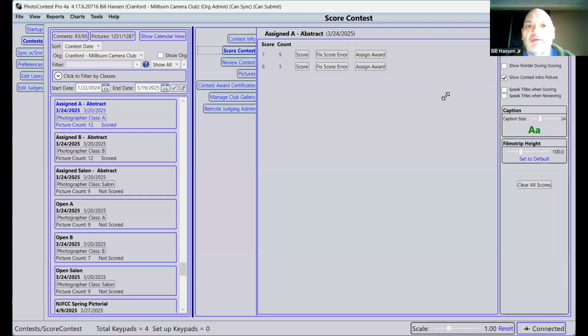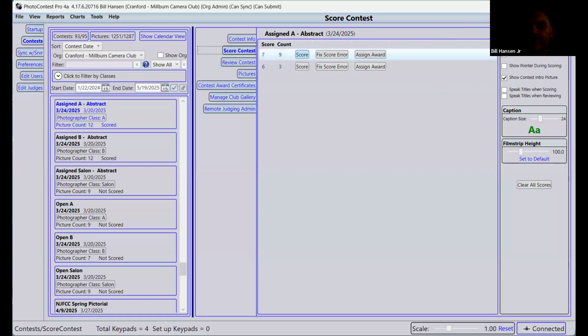Okay, I got a lot of 7s to go through. Now here's going to be primarily where impact will make the difference of whether it gets promoted to an 8 or a 9.